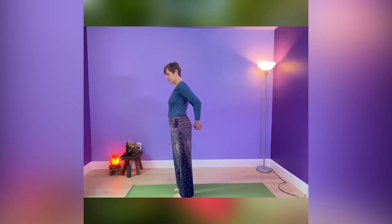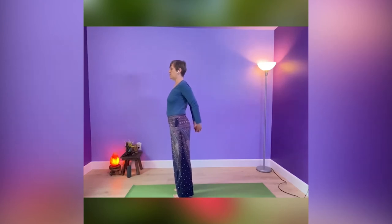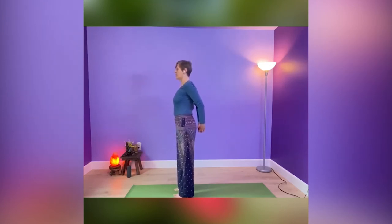Now we're going to have the arms around and behind us. Interlace your fingers. You can have the elbows bent or not. It depends on how your shoulders feel. Roll your shoulders back a little more to have the shoulder blades more together, lifting the chest and breathe. Slightly look up, breathing, feel your chest opening.